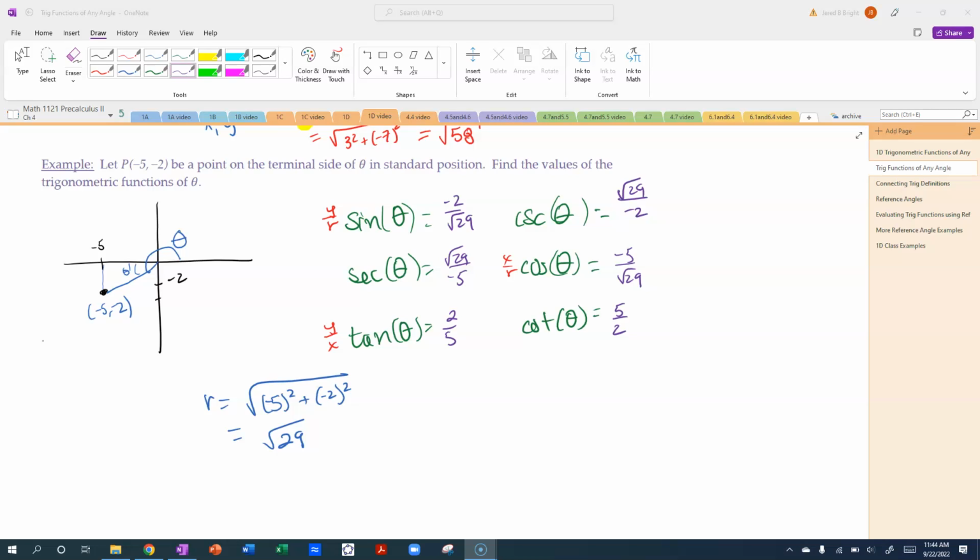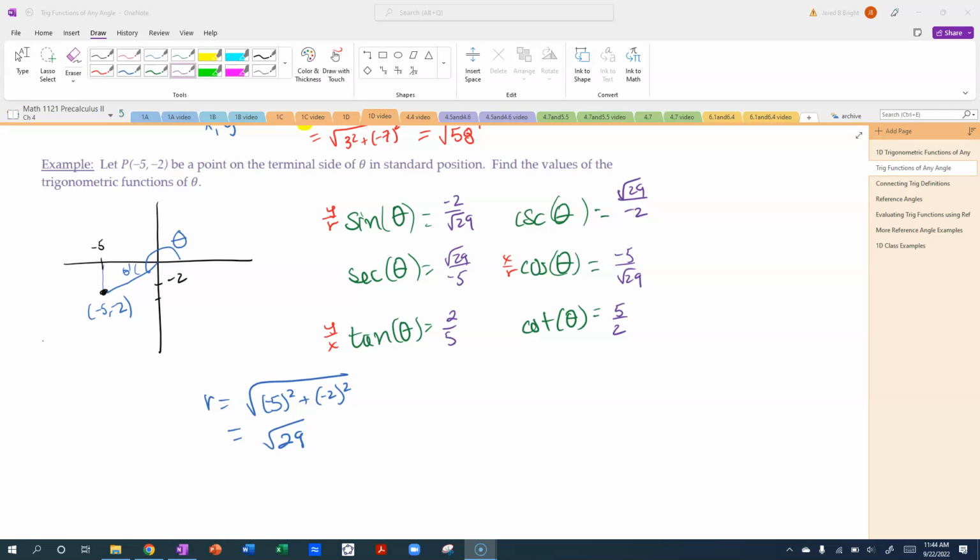Again, I started with a diagram here off to the left. You can see I plotted theta, I plotted the point, and then I made that triangle just so I could see it. And again, there's this theta prime symbol, which we haven't talked about yet. You'll see it in the videos following this. Nevertheless, I know x and I know y, and I needed to find r for my definitions. I found that by the square root of x squared plus y squared, the positive square root of 29, and then I carried that through in my definitions. Just remembering sine is y over r, cosine is x over r, tangent is y over x.